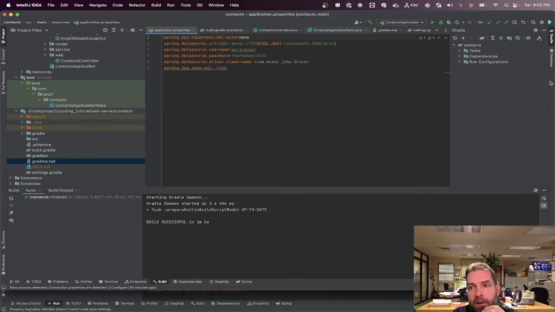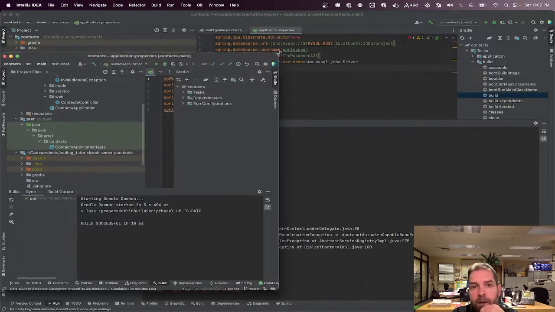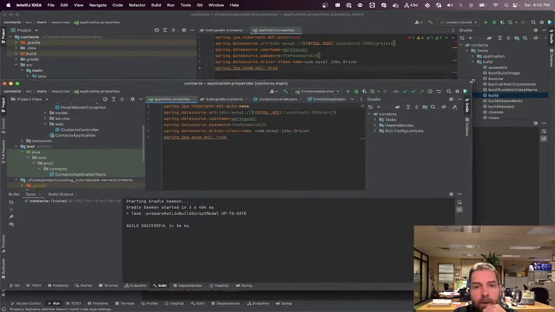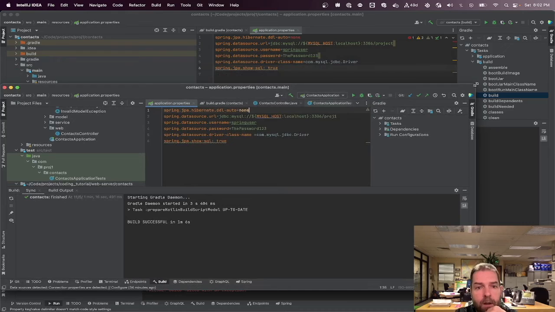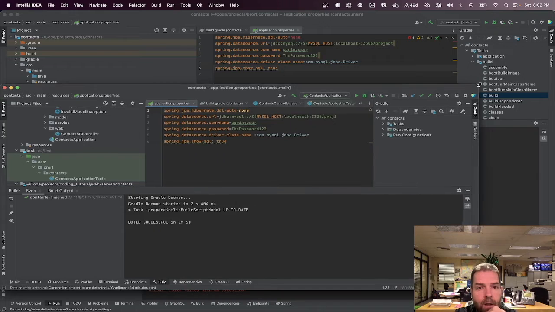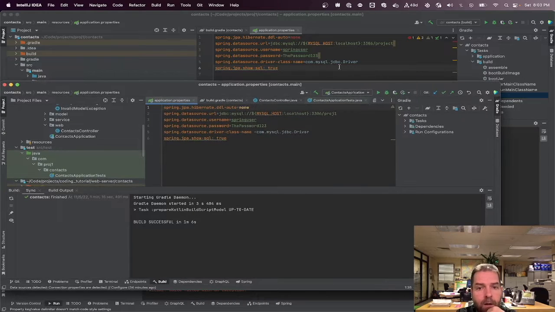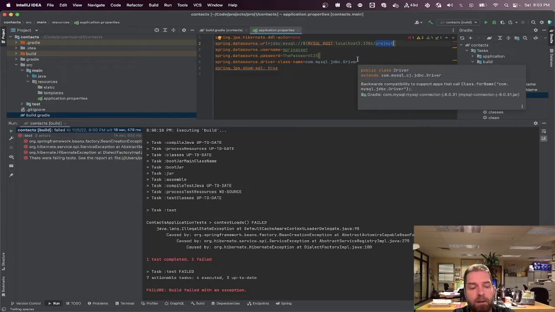I'm going to just put these side by side. Or maybe one over the other. Code project. So this is the one that we want to connect to project.